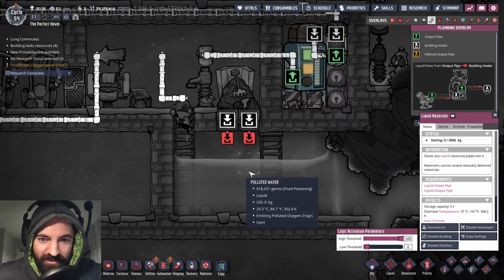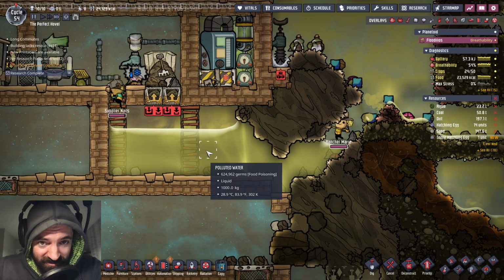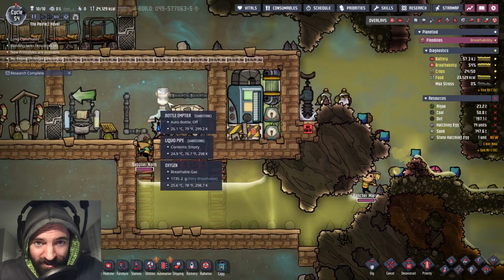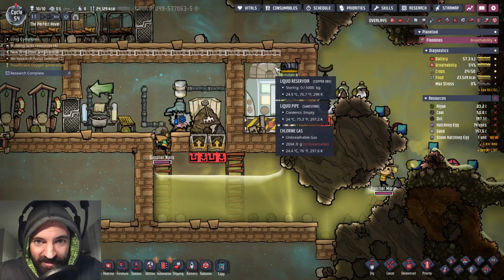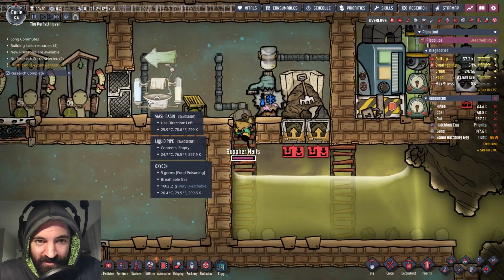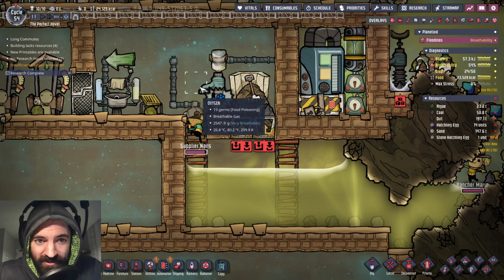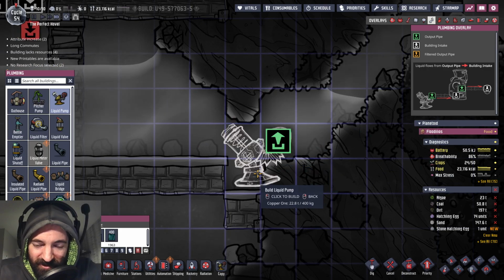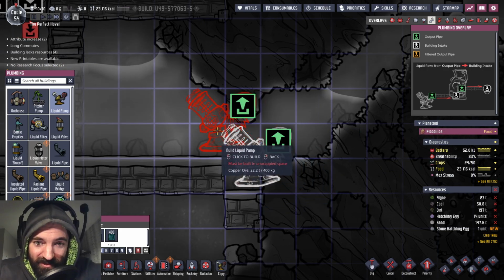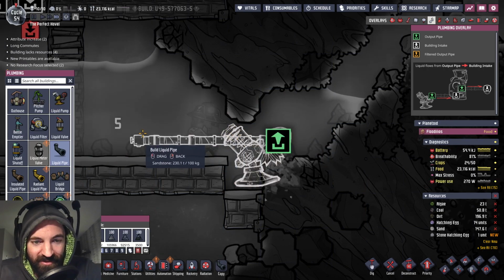I'm just doing that now because we have a lot of water here, and I want to get those plants watered. And we're going to do this right now. We don't need this piping to be done. We just need our sieve set up. So let's go ahead and do that. Right, we're also going to need a liquid pump down here to actually pump all of this germy polluted water up. So let's go ahead and build that as well.